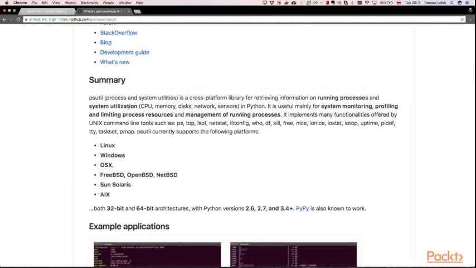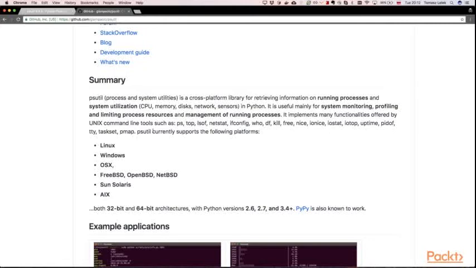This is psutil: processes and system utilities. It's a cross-platform library for retrieving information on running processes and system utilization. So we can have information about CPU, memory, disk, network, and sensors, and everything is available through a Python API.